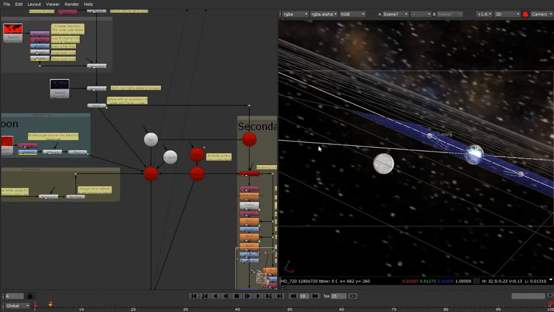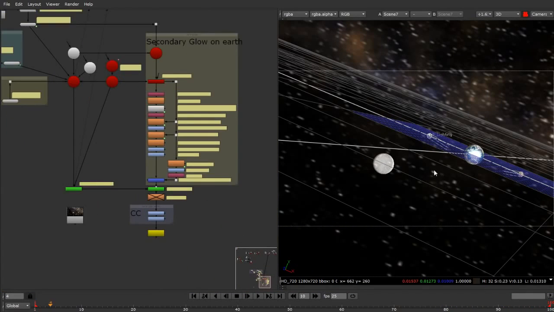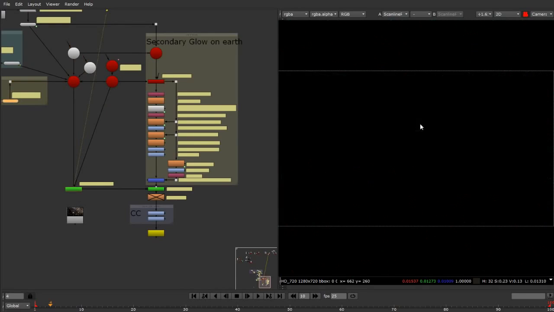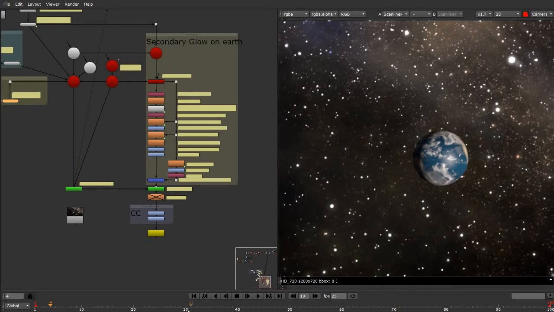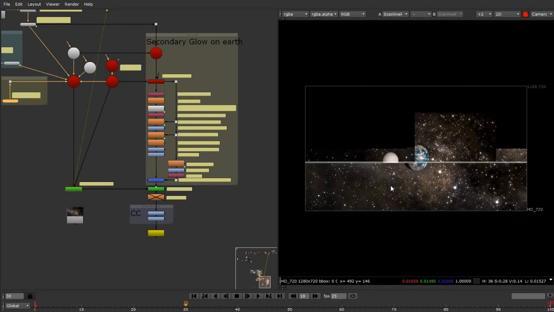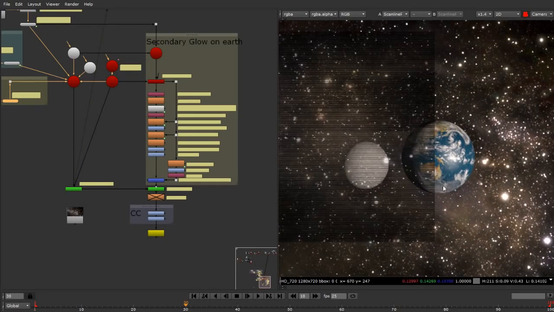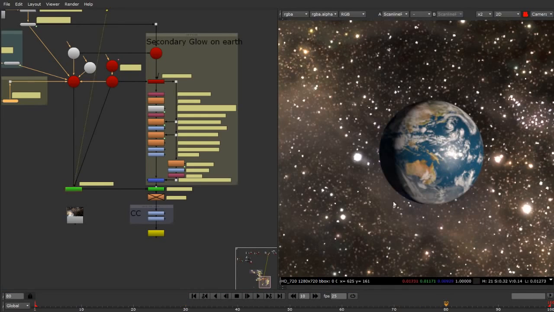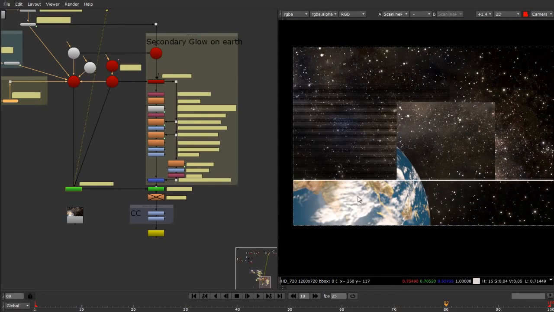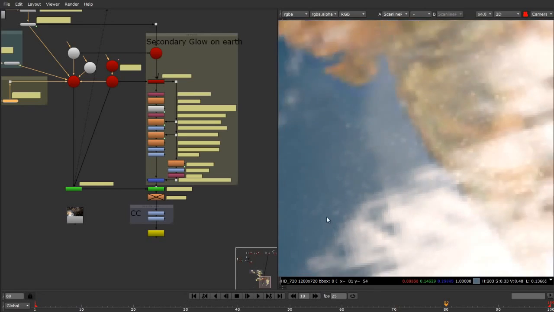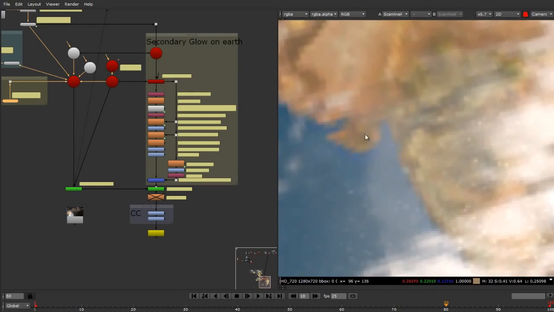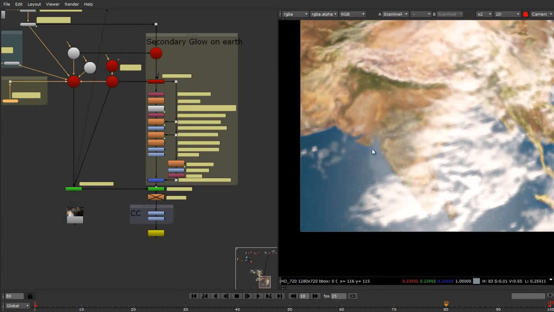Now, to add something extra, and to see how exactly it would look in the end, I can go ahead and create my scanline render node here at the bottom. So this is the final output which you can see, and it's quite high quality. You can see a lot of details. Even if I come forward, there is a lot of detail, but as soon as the Earth comes too close, you can actually make out the pixels in the clouds. You can actually make out the pixels on Earth itself. I really did not want it to be like that.